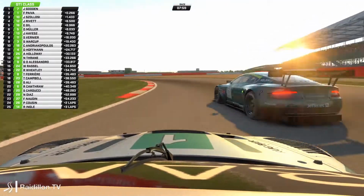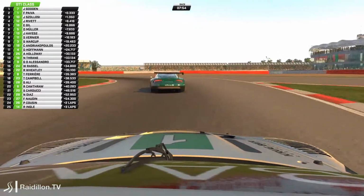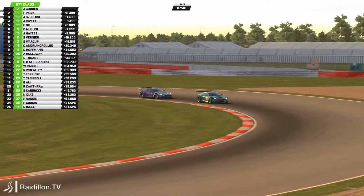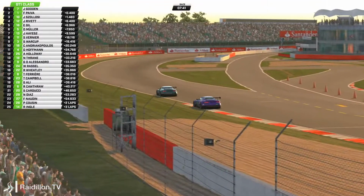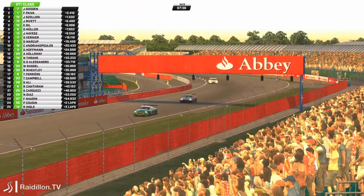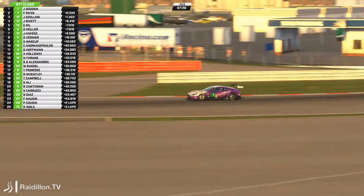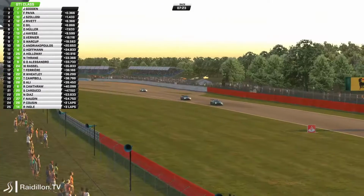Oh, there we go. Oh, looking on the inside. Sorry to interrupt. Godden made a mistake coming through the Bridge, and he was almost pounced upon by Felipe Paiva coming into the Priory, but he just corrected at the last minute, shut the door, saying to Felipe Paiva, "Come at me, bro." He's just pushing the car. I think he's pushing Godden quite hard because Godden is looking like he's sweating a little bit. Well, I don't know if he is, but I would imagine so because that car number 7 is being hounded by the car number 1.